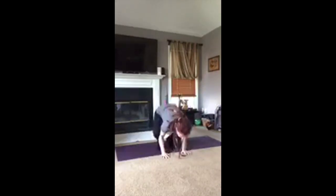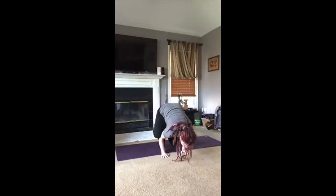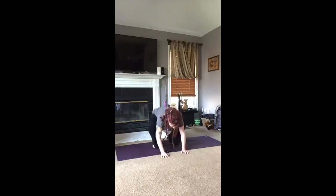You can stay right there, toes still on the ground. If you decide to lift one foot at a time, that's awesome, and maybe both feet lift. But keep looking forward, drawing your heart forward. Take a full breath in and a full breath out. And then when you're ready, your feet can come back down, straighten your legs forward, fold.